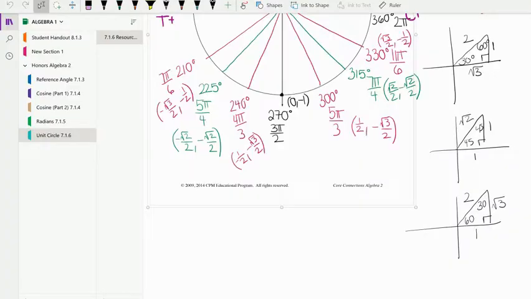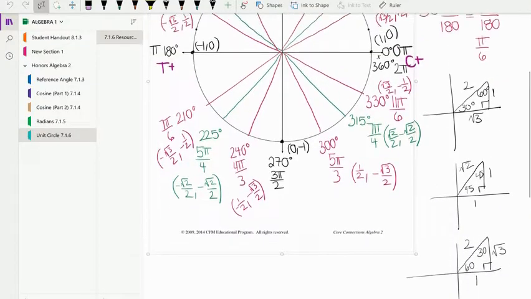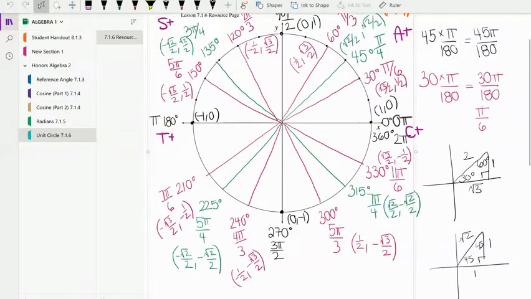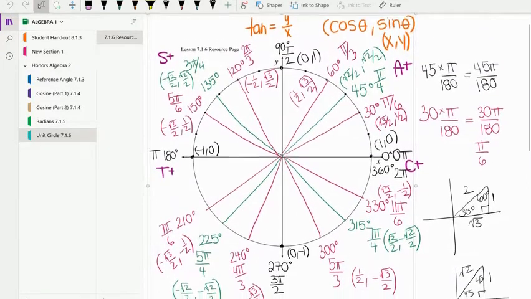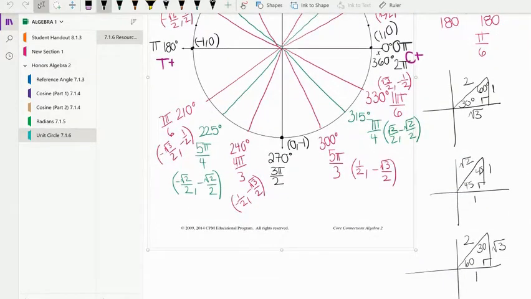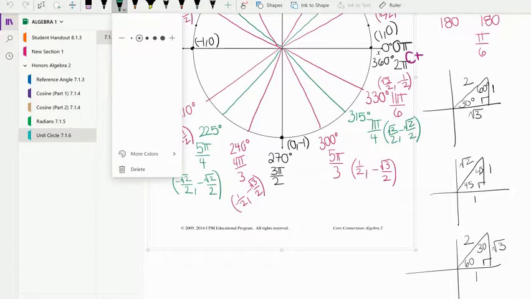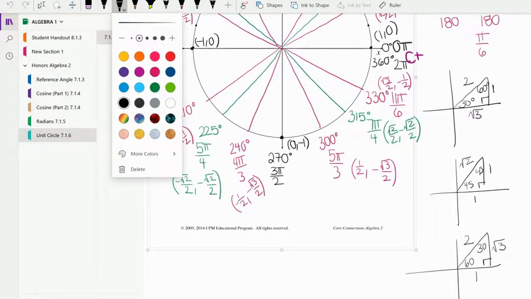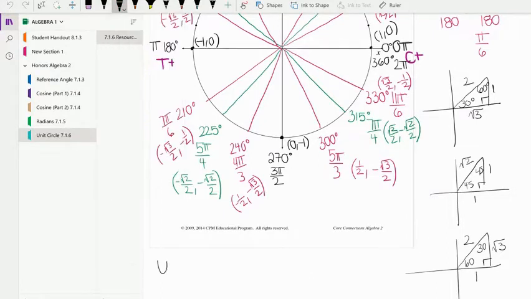All right, you guys. So this video is just about practicing with the unit circle because now that we made it, it seems like a lot of work for nothing. So we are going to go ahead and do a few examples of why this would be useful. So I'll just say unit circle practice.